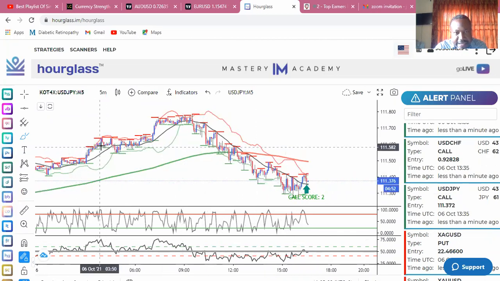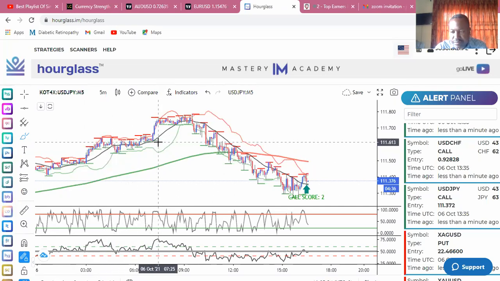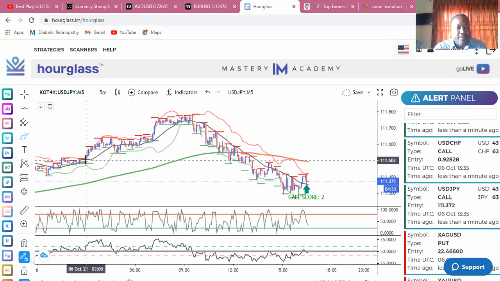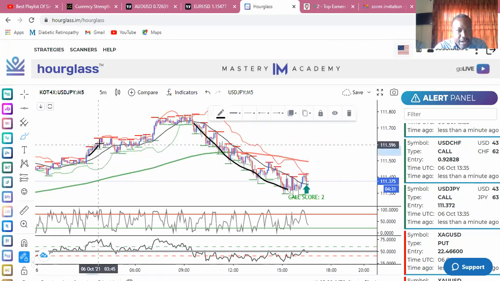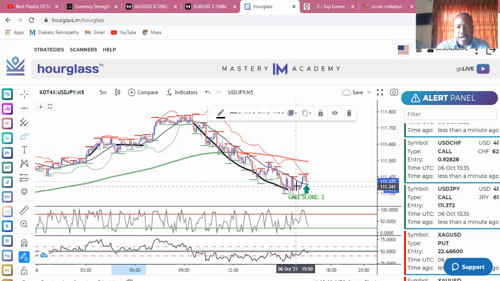When they are above, like here now, it's above the black Bollinger. At this point, you had some form of uptrend. And at this point, where they are just around the black line, this is consolidation. So let me draw it out again. Here, you have an uptrend. Here, you have consolidation. And here, you have a downtrend. So I hope that is quite clear for you to appreciate.